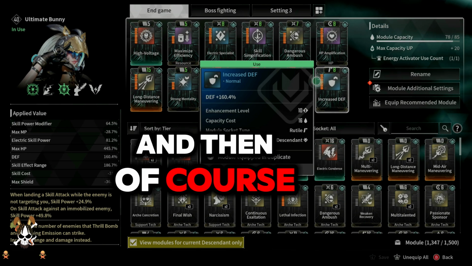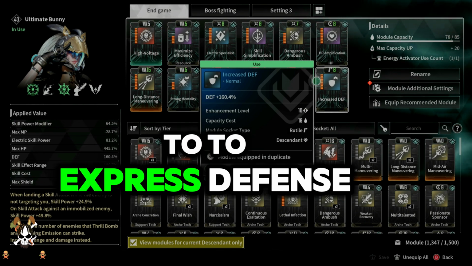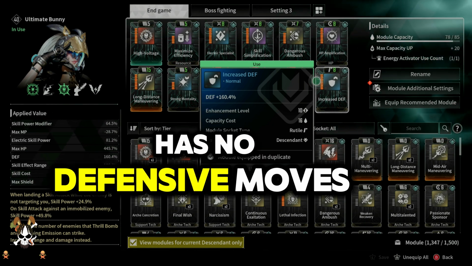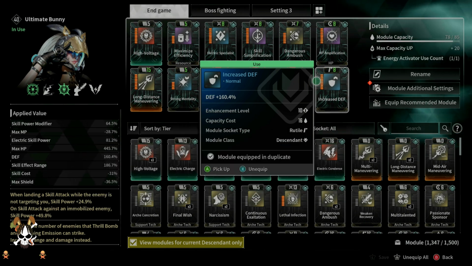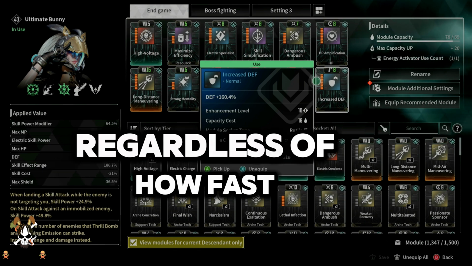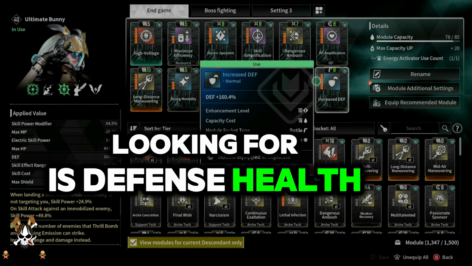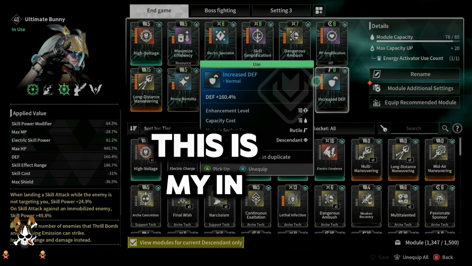And then of course defense up. Once again, I want to express defense and health. This is so that you are not squishy. She is squishy. She has no defensive moves whatsoever, unless you count speed, which is like evasion. But if you've been playing this game like I have, some of these people will track you regardless of how fast you go. So what you're really looking for is defense, health, and then the other ones are for the power of that move. This is my in-game build.